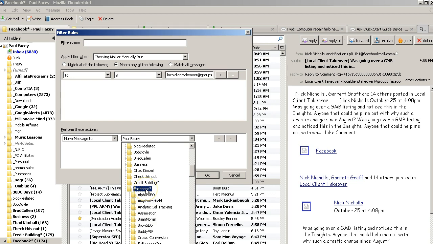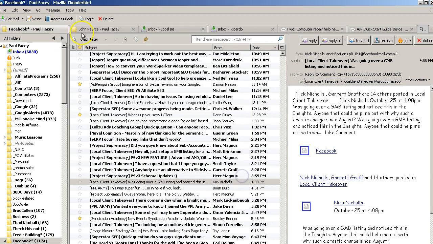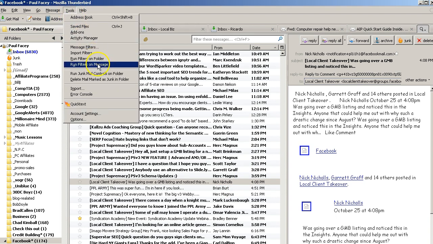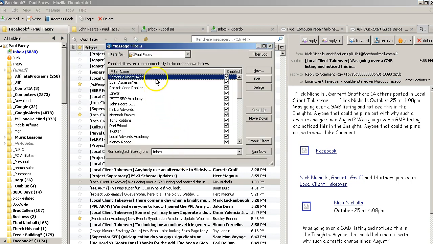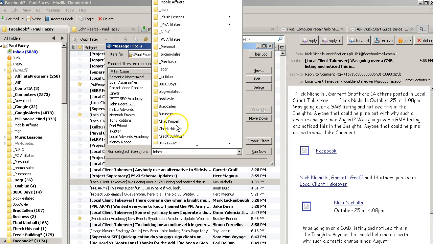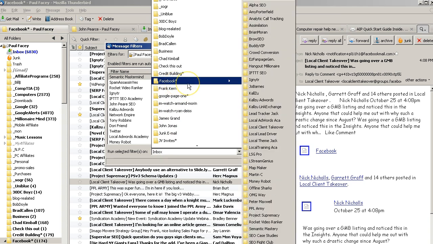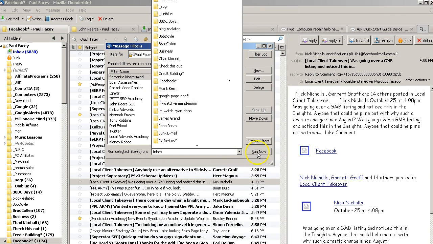In my case it's called Facebook, right? And if you did create a subfolder, you would select the corresponding subfolder, obviously, and then you would click on OK, right? Once you've done that, then you will go to Tools and you do Message Filters. That will pop up, and the one that you just created will be highlighted. If it's not, you just go ahead and highlight it, and you could run the selected filter on folders now, so that you will have to navigate to the folder that you created. In this case it would be the Facebook, because that's where the message would be located, and you choose that folder, and then you will hit Run Now, right?